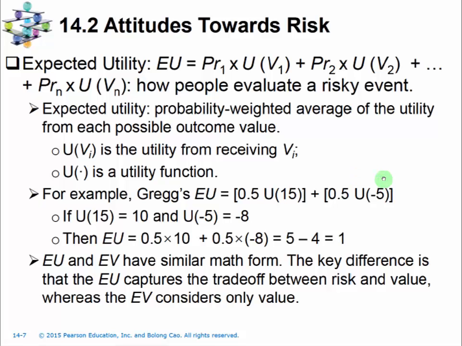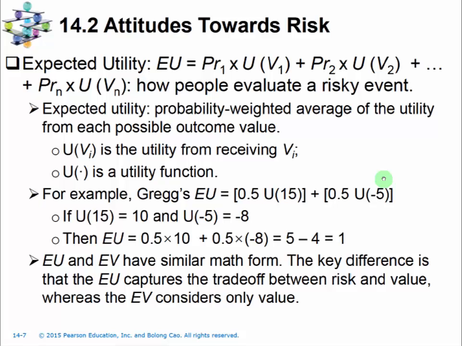In general, we calculate the expected utility level from a risky choice and compare that expected utility level to the utility levels generated from other choices, maybe ones that do not involve risky events. And then we can compare these two kinds of alternatives using the utility levels to make a decision. So that's how we are going to use the expected utility.